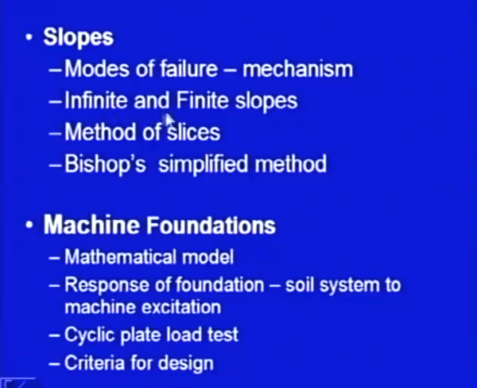then infinite and finite slopes. Infinite slopes are there when hills and natural slopes are there, and finite slopes are generally man-made. Then we shall discuss particular methods of how to analyze the infinite and finite slopes, and for finite slopes I will be discussing the method of slices. There are a number of methods available, and we shall be concentrating on a very simple one, Bishop's simplified method.